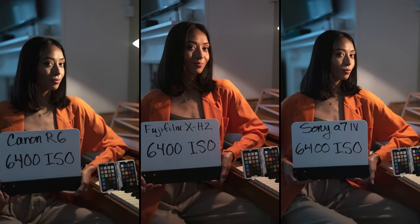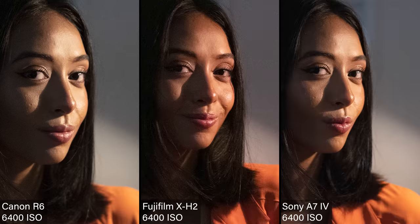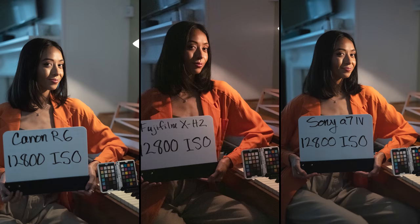At 3200, there's a lot of digital noise in her skin on the Canon, but the Fuji took a big jump — the digital noise is very prominent. The Sony has noise as well but it's not as prominent as the Fuji. At 6400, the Fuji is much more grainy looking — digital noise is very prevalent. The Canon's color has shifted to a pale yellow, whereas the Fuji and Sony still have a little better skin tone. At 12,800, it's just digital noise everywhere on all cameras. The Fuji image is starting to break up. At 25,600 — which only the Canon and Fuji went to — it looks like pointillism.